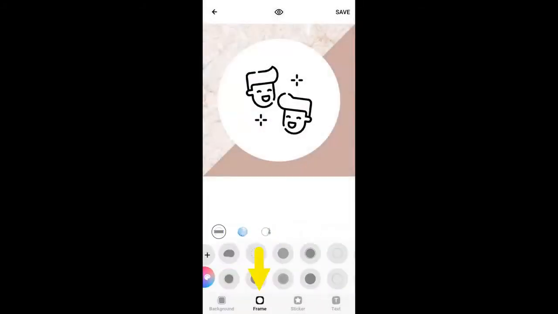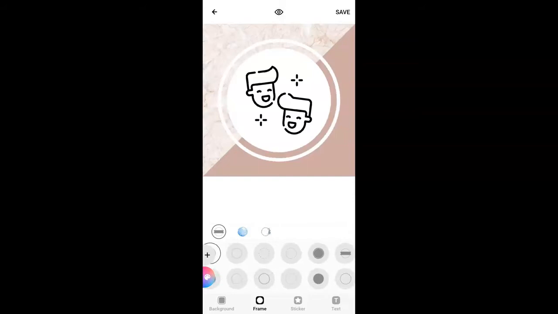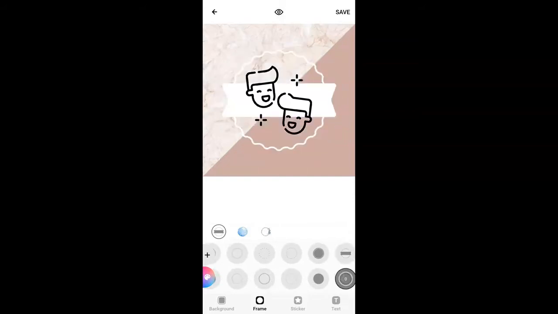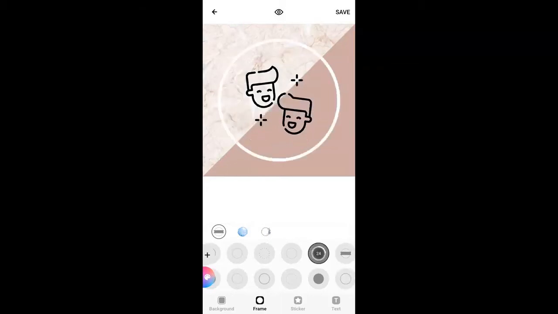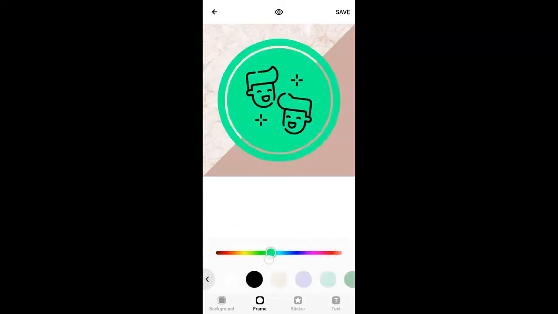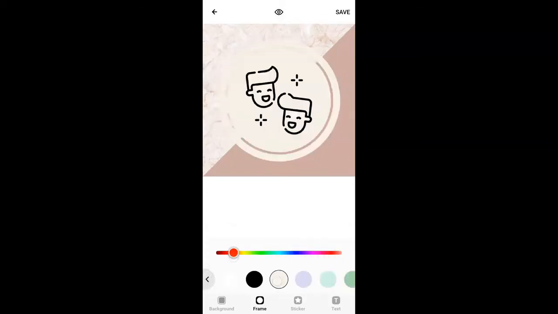Then you can also pick the frame. So this is like the background of it. You can see how that changed, the double circle. Maybe you just want the banner through it or just a simple circle going around it. I typically like to have a background on it, and you can also change that color by coming over here and dragging it and changing the color. But I'm going to leave it white.